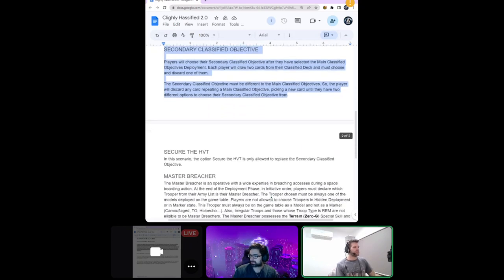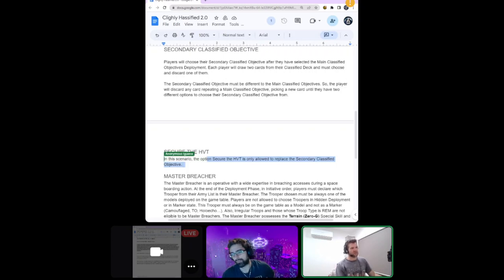In the scenario, the option of secure HVT is only allowed to replace a secondary classified. Oh, actually, okay, that's a good point. Even if you do get HVT retro engineering, you can always do secure the HVT. So that's good to know. And that's just highly classified rules. It is highly classified rules.